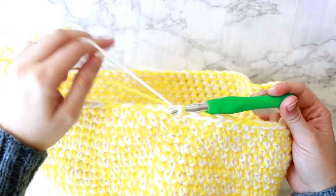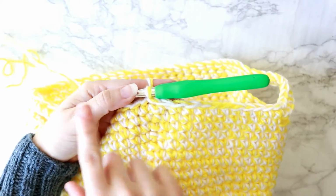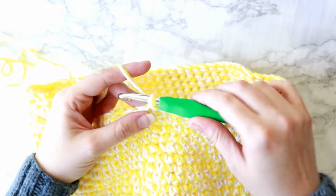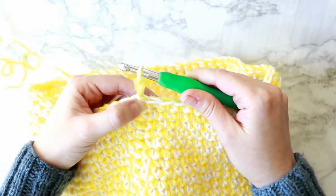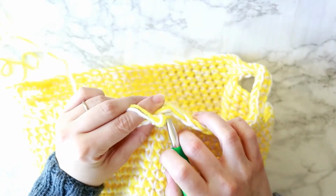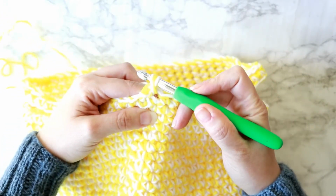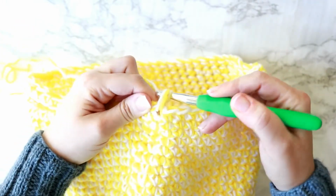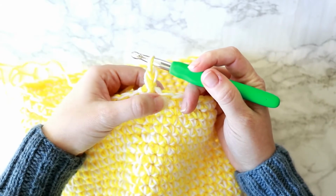To start round number 37, we have to do a chain 1. And this time we're not going to move regularly, we're going to move backwards because for the edge we're going to do the crab stitch. So just do a chain stitch, and the crab stitch is just a backwards single crochet. So we're going to go backwards, insert our hook in our stitch, then yarn over and pull through. We have 2 loops, and then yarn over and pull through both loops. This is going to create a decorative edge as well as very sturdy.